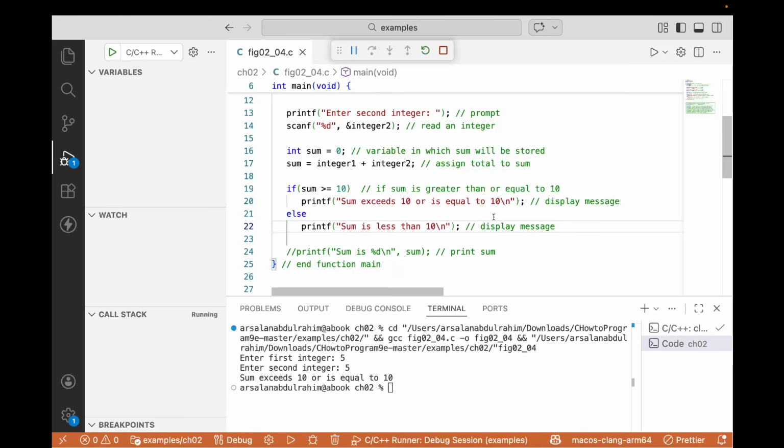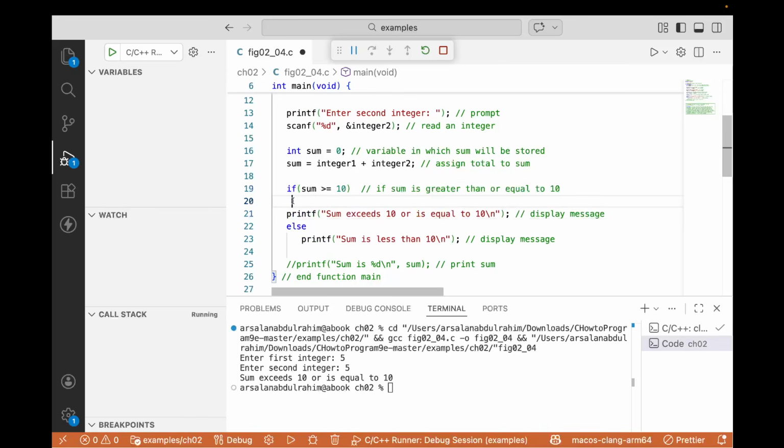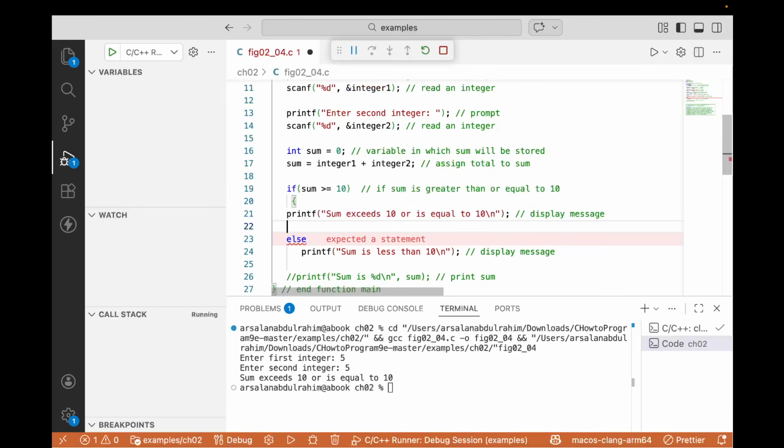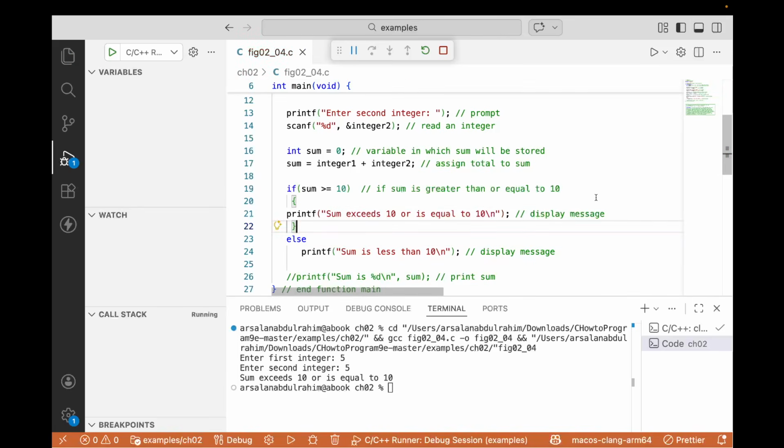Now, supposing I want to have a large number of commands below the if statement. Let's say I want to add a few statements over there.